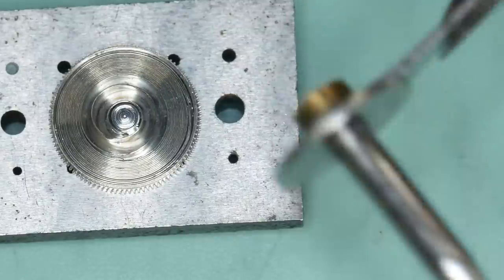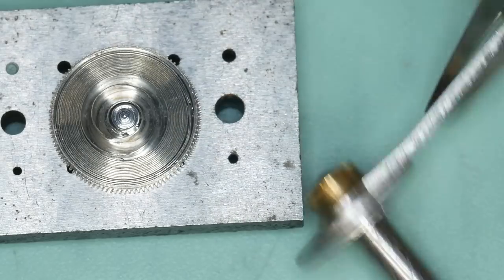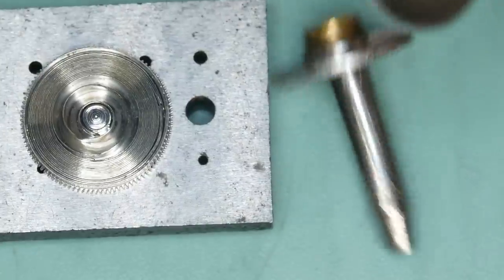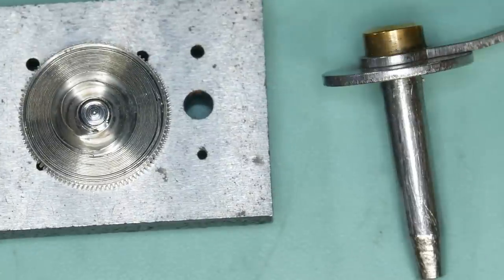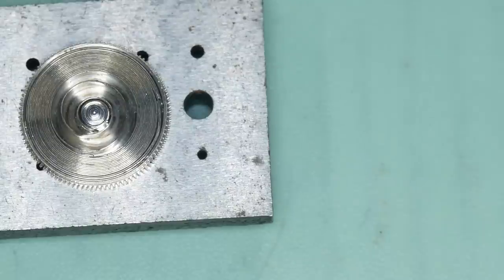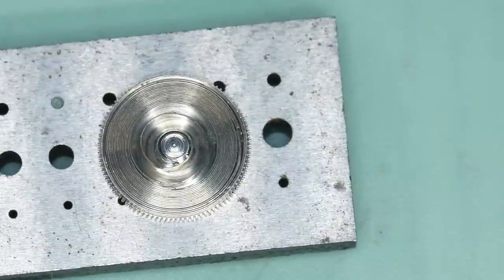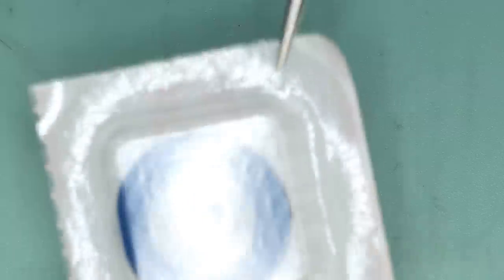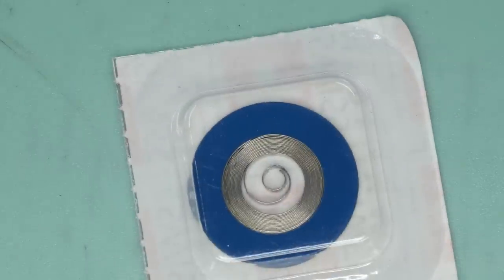And the set of these cost me, I don't know, maybe £100-120 second hand. And they've scrapped at least £120 worth of mainsprings. So there you go. Rant over, really frustrated. See you in a few days when I've probably got a new mainspring and we can carry on the rest of this build. Well, another day and another mainspring.